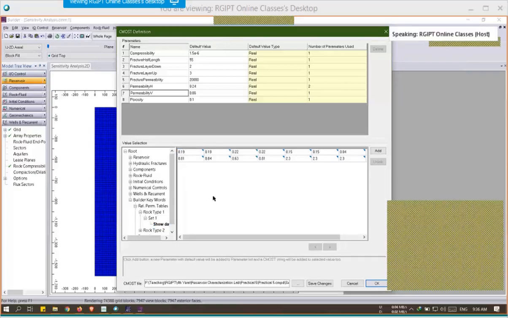In this, only the data can be seen, but we remember we have given the connate water saturation, critical water saturation, the relative permeability of oil at critical water saturation, relative permeability of water at critical oil saturation.